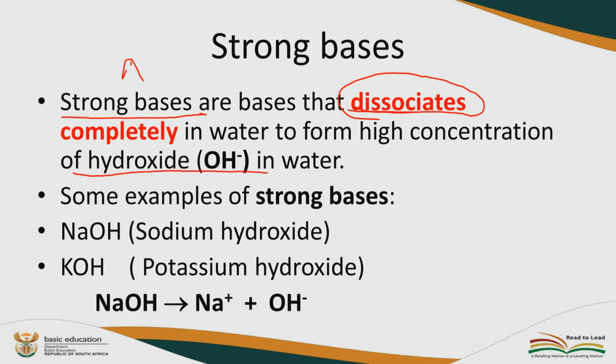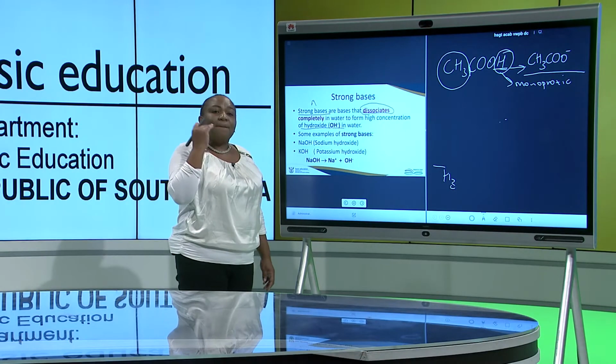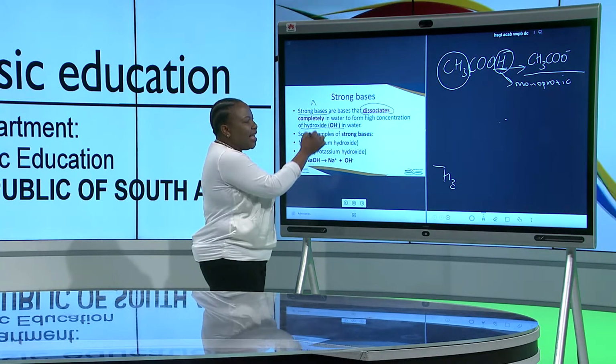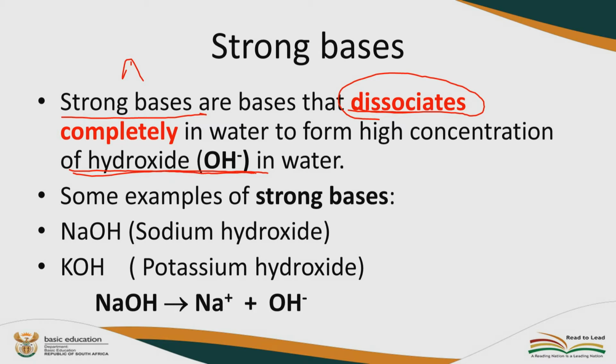This is very important. Remember, according to the Arrhenius principle, Arrhenius is the one that says bases produce hydroxide ions. So as they dissociate, they will produce hydroxide ions in water. Then these might be a few examples of bases. And when you look at the reaction whereby sodium hydroxide as a base dissociates, you can see that sodium hydroxide dissociates as a sodium ion and a hydroxide ion, meaning that it has dissociated completely into its positive and negative ions.